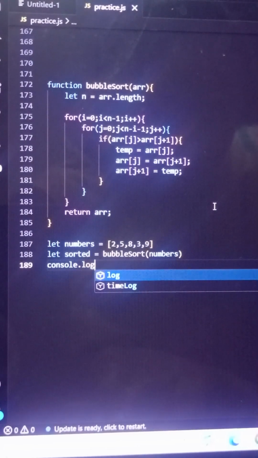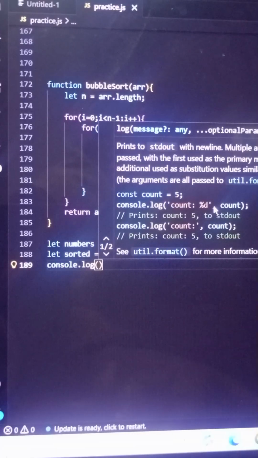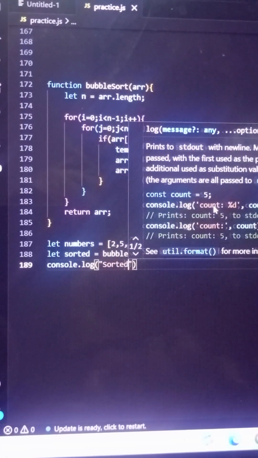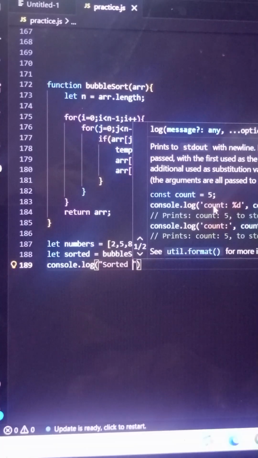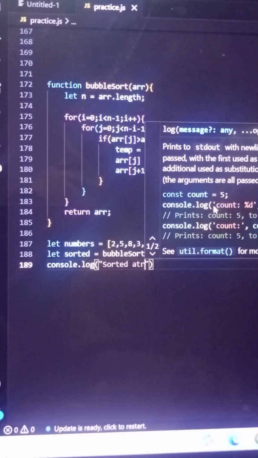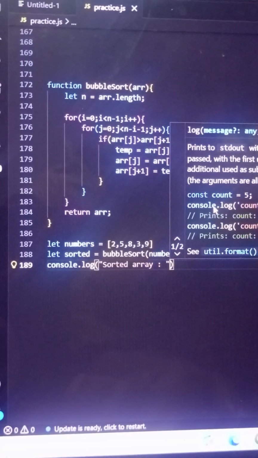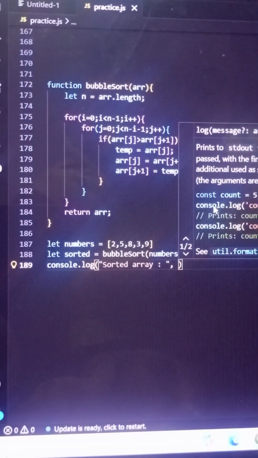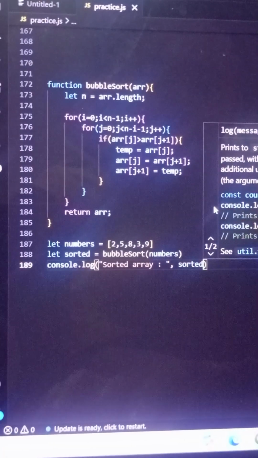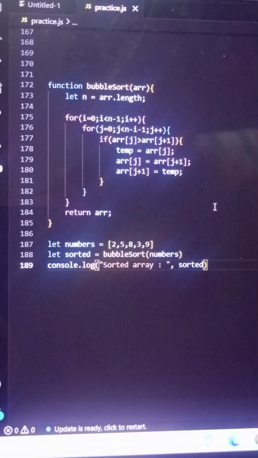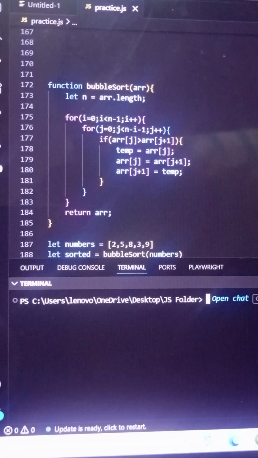So I'm going to print it here: sorted array will be, and then the sorted. So this is how we are going to do it, but let's see if it works.